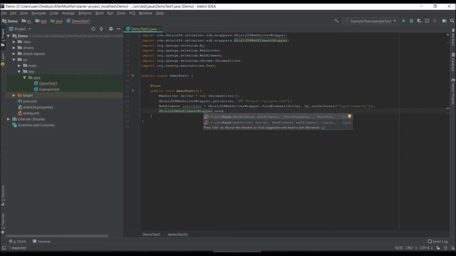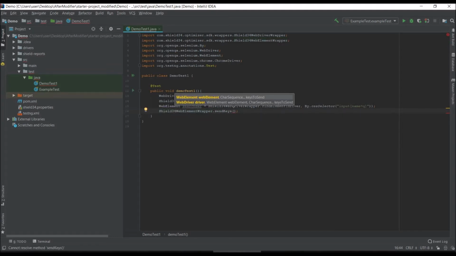So send keys, again the same methods like you're used to with Selenium, and here we will provide the web element and the string we want to send. Okay, so what we have done so far is we have navigated with get to google.com. We have located this element by find element by this locator. That's how we got the search bar, and here with send keys we are filling the search bar with Shield34.